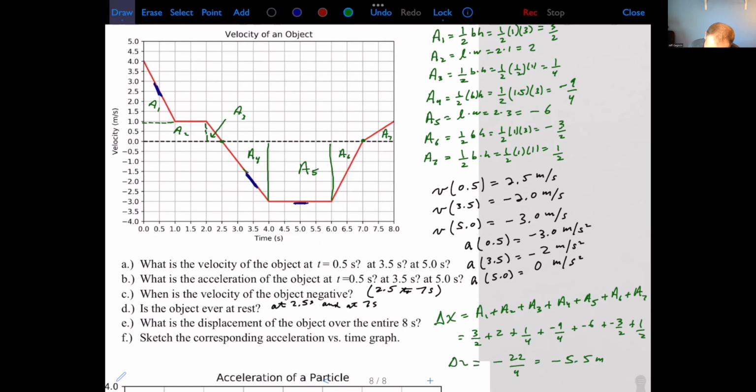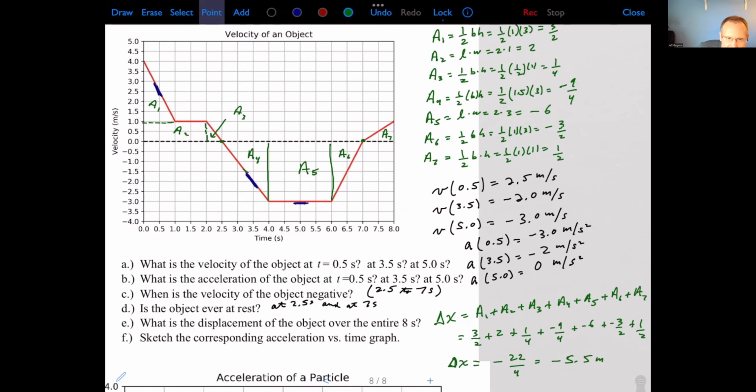So that's my displacement. So it turns out, wherever you started, you're going to end up 5.5 meters back from where you started. So if you started at x equals 0, your final position is going to be -5.5 meters. And the reason is, if you look at this, you're traveling with negative velocity more than you're traveling with positive velocity. So that's why the total ended up being a negative 5.5. Because there's a greater area that's negative here than there is that's positive. Okay, so your change in position, your displacement, is negative 5.5 meters in this case.